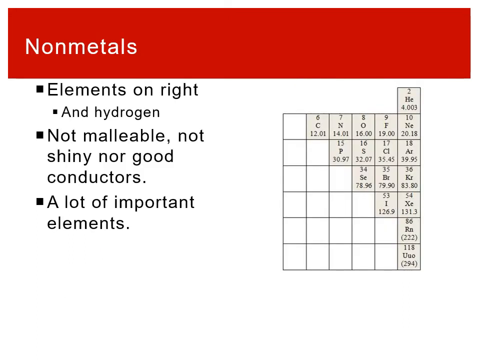So the nonmetals are then kind of everything else. On the periodic table, they're going to be on the far right. Hydrogen also is a nonmetal, and that's actually on the far left. That's kind of an outlier, but hydrogen is a nonmetal. And the definition of nonmetals, if we think about their name, is really just defined in opposition. They're just not metals. And so there's no real unifying properties. They're just not malleable, they are not shiny, and they're not good conductors of electricity. So they don't have any of the properties of metals.